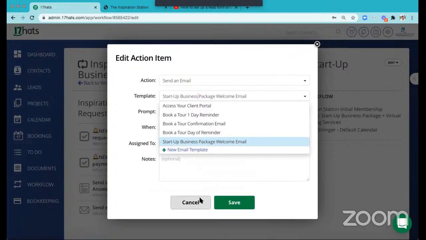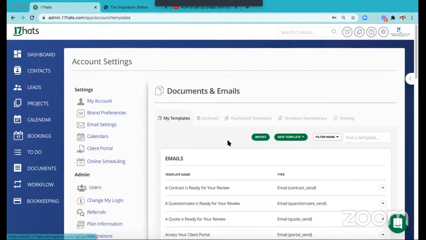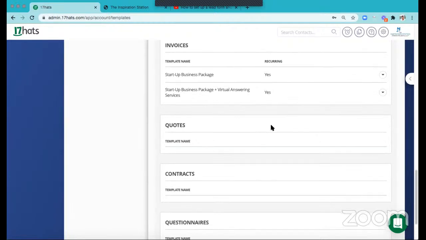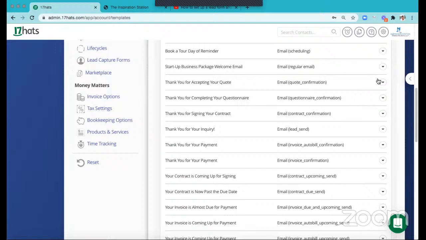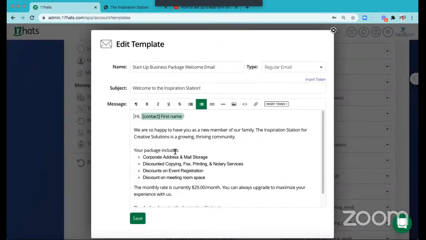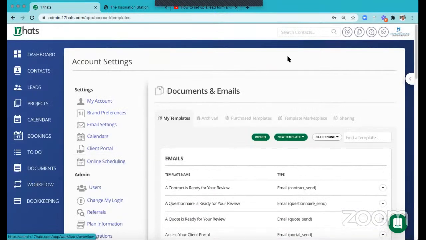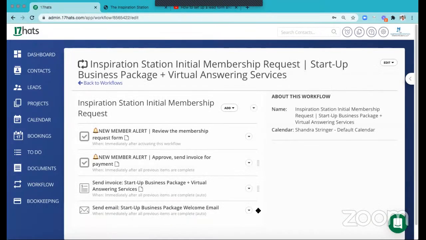But you know what, let me copy and paste this to make it easier for myself and to make sure that everything is uniform. So you see we have a lot of templates in here. I just have to find it, here it is right here. I'm just going to copy this, so all I have to do is change the services. Let's work smarter. There we go. I'm going to edit this email.